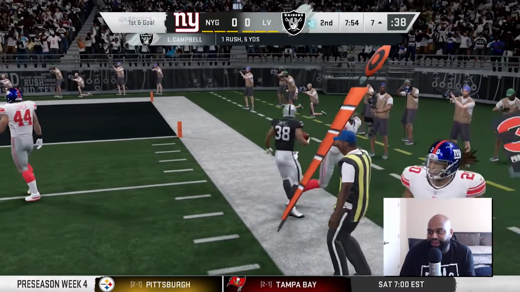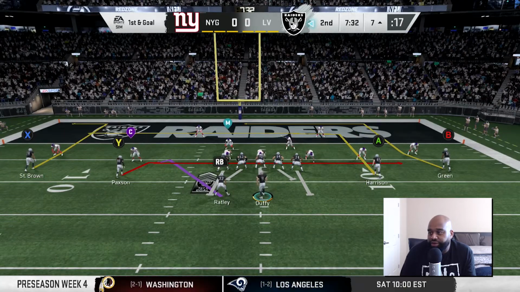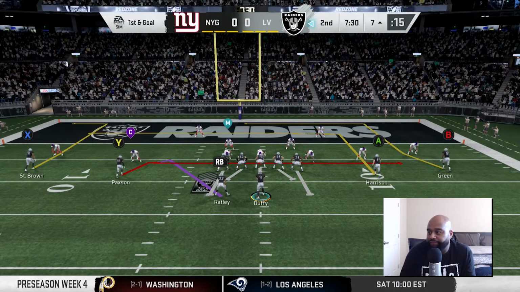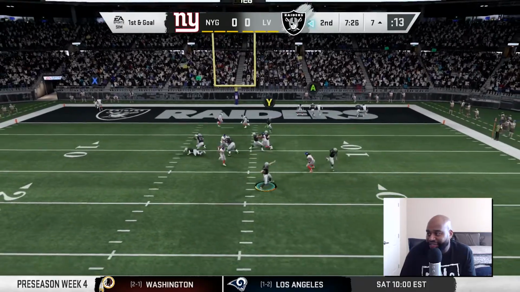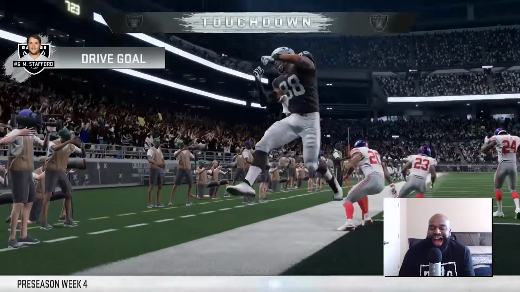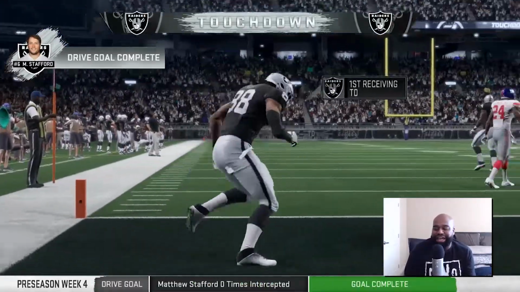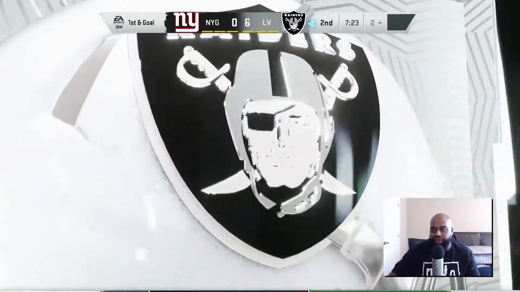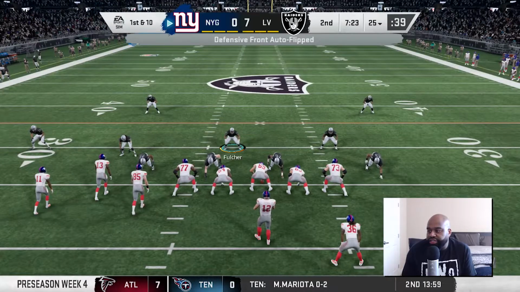First and goal, Raiders. Duffy in the gun. Four wide receivers. Paxton in the slot. Drops back. Here comes the blitz. Finds Paxton wide open, and he gets into the end zone. Touchdown, Raiders. Jordan Paxton uses that speed to get in the end zone, giving the silver and black a 7-0 lead.